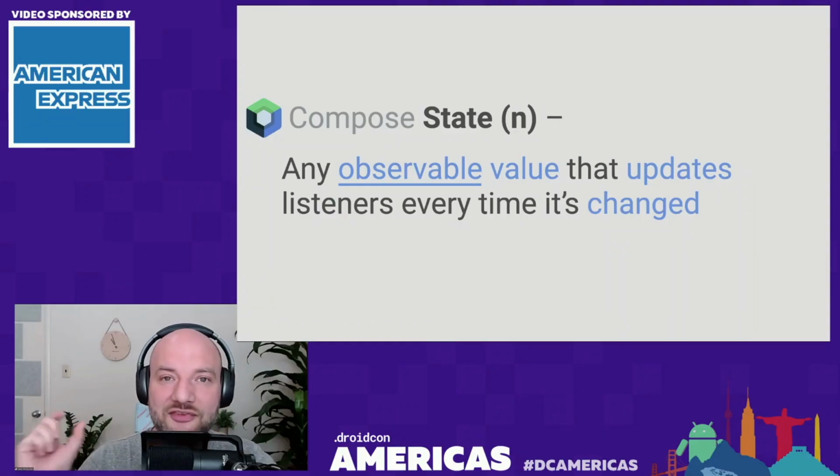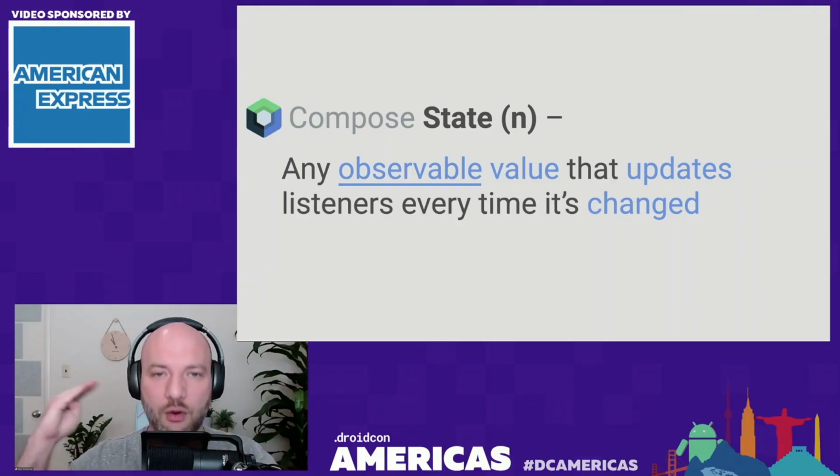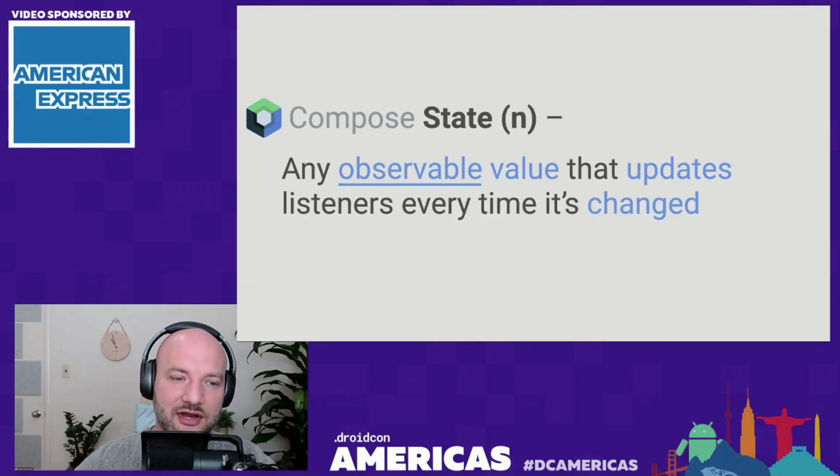Similarly, it represents a value. So that means, similar to our count variable, it represents a value at this point in time, like 3 or 4. And when you update it, it's always going to notify the observers. It's always going to update its listeners every time it's changed, which is super important as well, because Compose basically needs to be notified that the state changed. Otherwise, there's no way for Compose to update the screen and keep your user in sync with the current state.